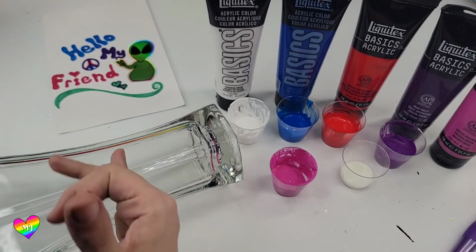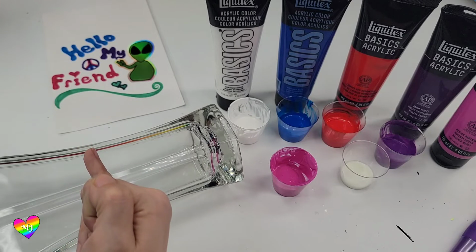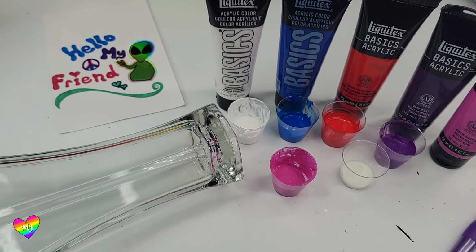I'm going to only paint half of the vase. I'm going to do the bottom half, and I'm doing that because I am going to do this video in 2 parts. HB10 has also requested that we try this in Apple Barrel paint. So next week I'm going to upload a video with the top half of the vase.